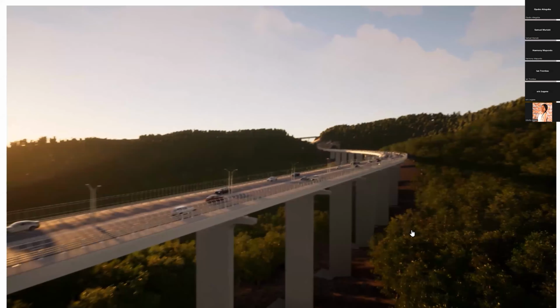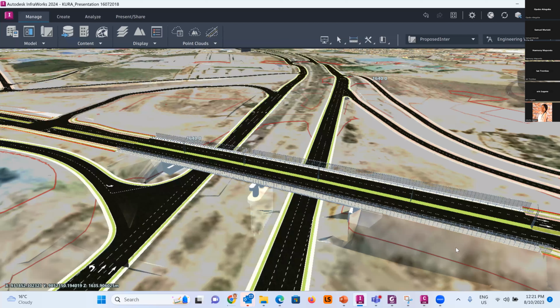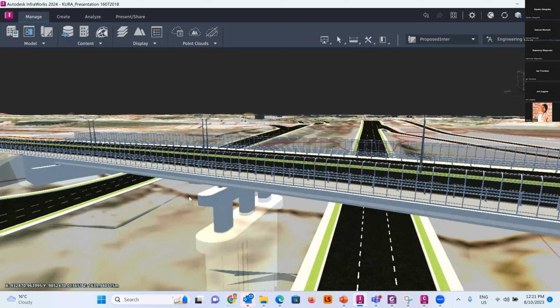So with that, as I said, I'd want to highlight one or two features. I'll just get off the presentation and show quickly one or two on InfraWorks, which I think would be very, very relevant. They're just enhancements, but relatively new also. Like I said, within 2023, we had the release of the geometry clipping. I've just got a simple bridge structure here, which I want to use to illustrate the two.